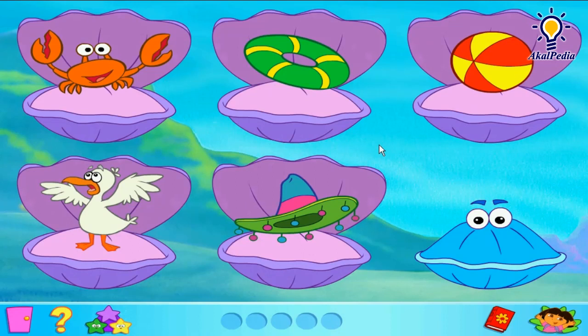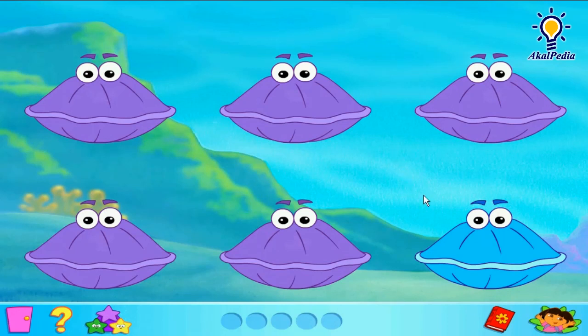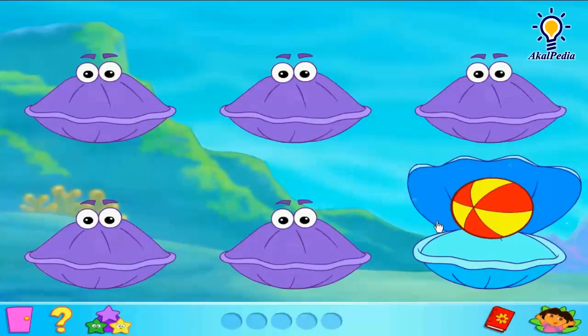Ayo kita ingat-ingat dulu posisinya. Click on the blue clam and shout Abre to open it. Abre. Abre. Bolanya di mana? Where's it hiding?